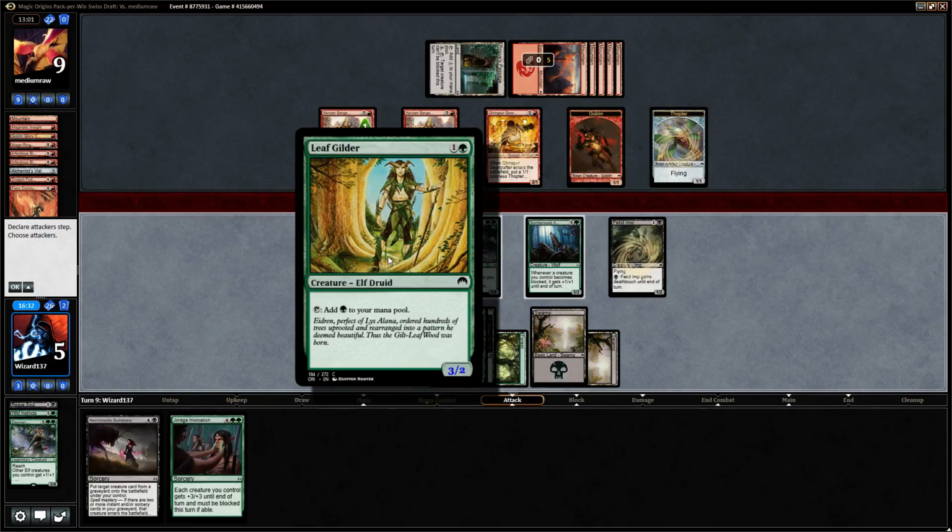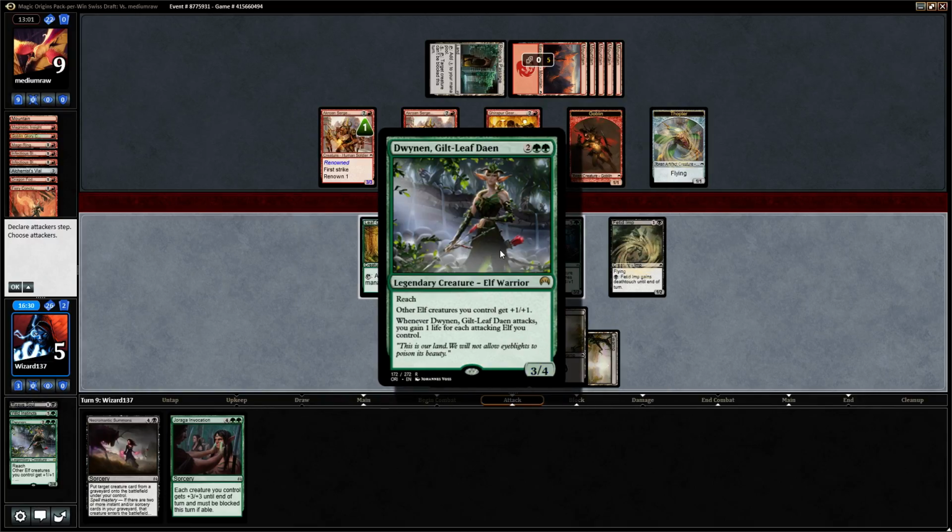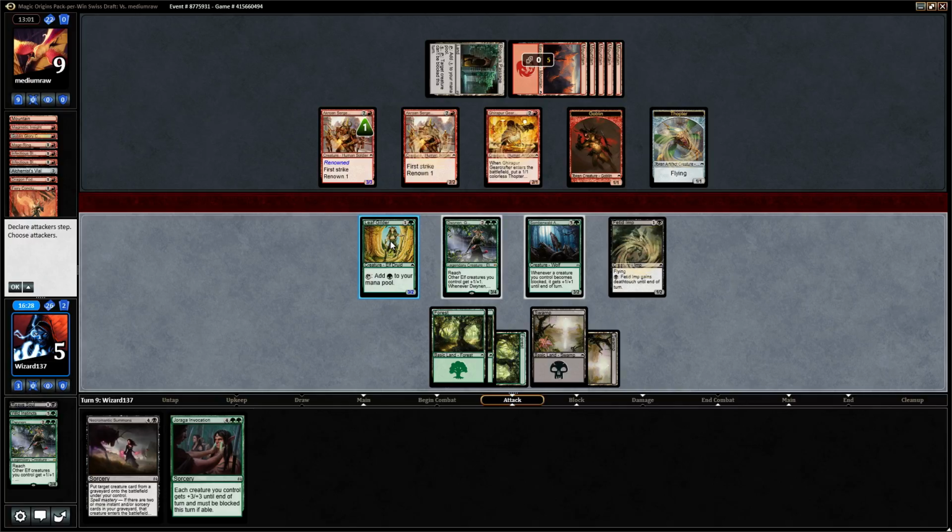How is this a 3-2? Oh, because it's a 2-1. Ha! Silly me. Yeah, I mean, I still has first strike. So block here. I mean, I can attack here. I think I'm gonna leave back blockers for one more turn and see what happens.